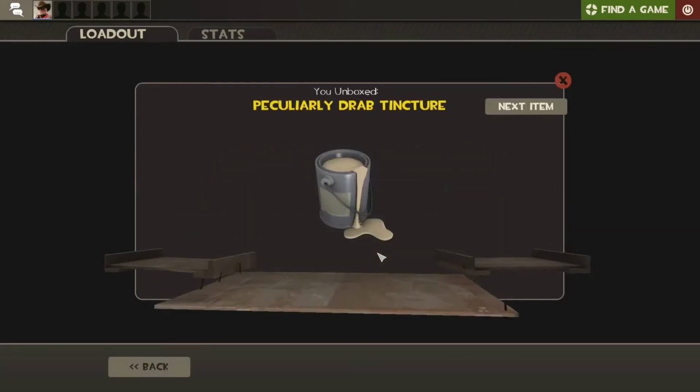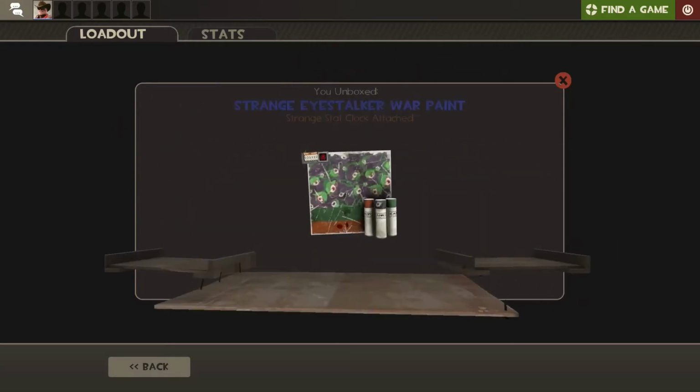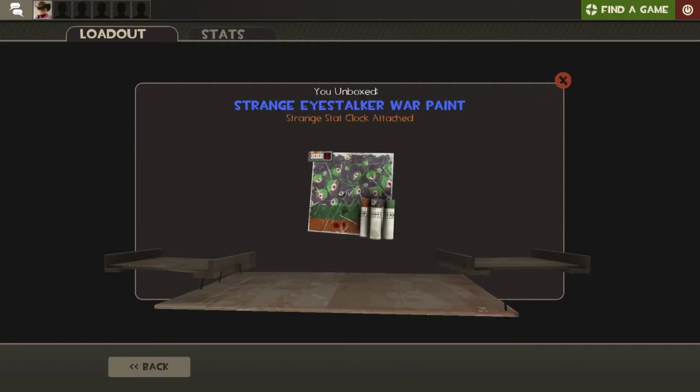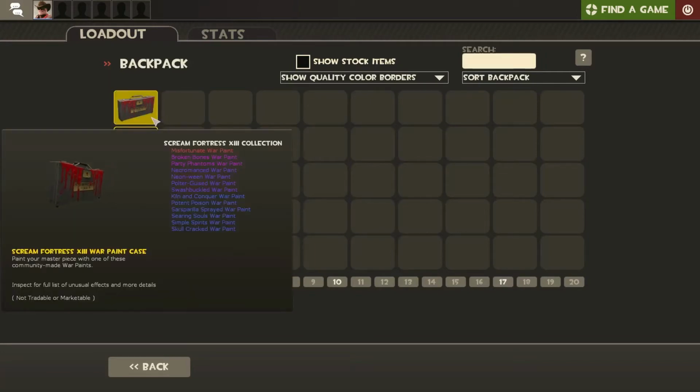Peculiar Drab Tincture. Awesome, a paint. Oh, strange. Strange Eye Stalker. That actually doesn't look half bad. Awesome. Two items, and one of them is a strange.